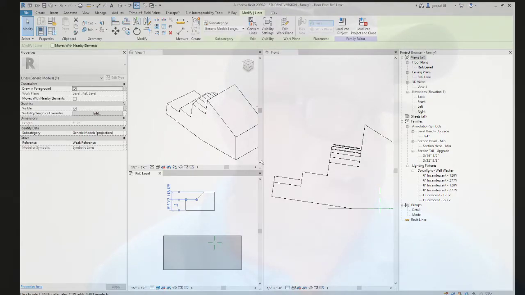Now, understanding the family editor. The family editor is not a different software application that you need to install. It is simply a unique mode within Revit that has tools and commands specifically designed to create component content. After you launch the command to make a new family and choose a family template, you will enter the family editor. If you happen to have a project file open, you can switch back and forth between a family file and the project just the same way you would toggle between the open views of a project, and we've demonstrated that a few times.